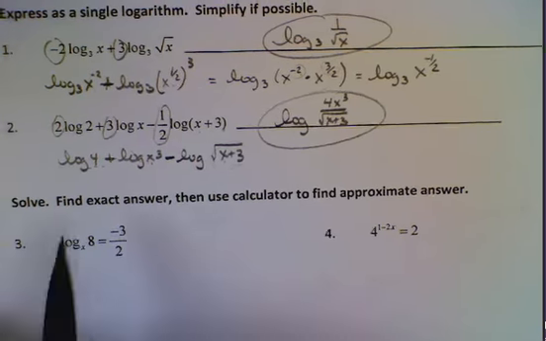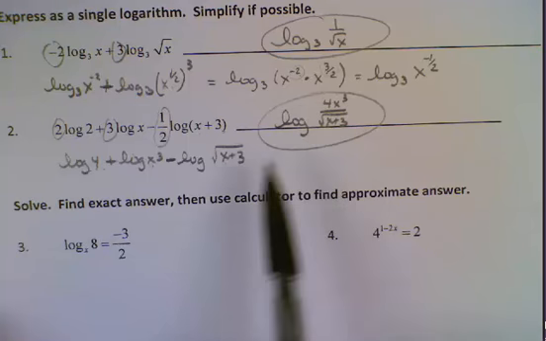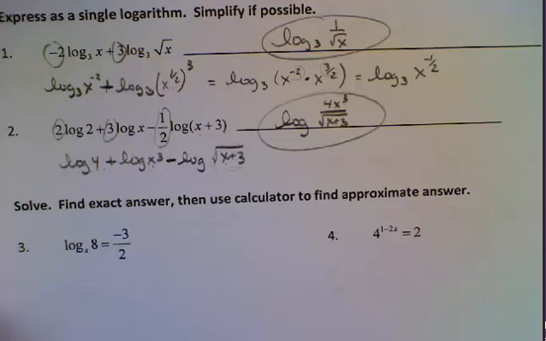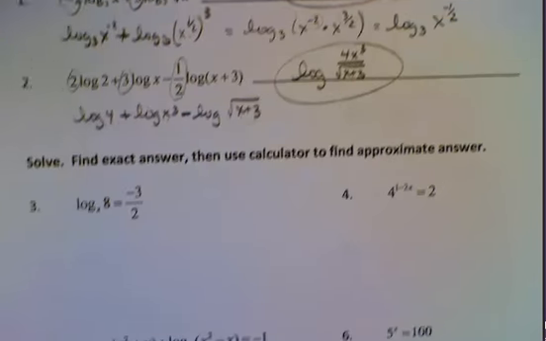All right, so basically it doesn't matter what order. Anything that's plus, positive, is going to be multiplied on the top. Anything that has a minus in front of it is going to end up being in the denominator. Okay, so that's how you take more than one logarithm and condense them into one log with that base.